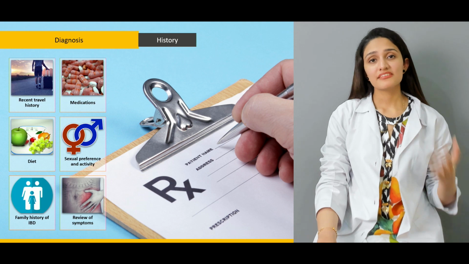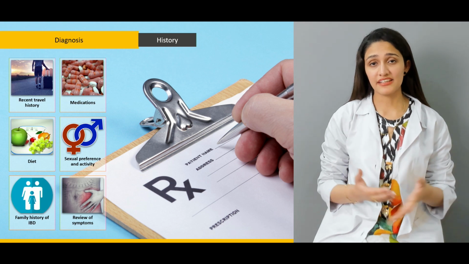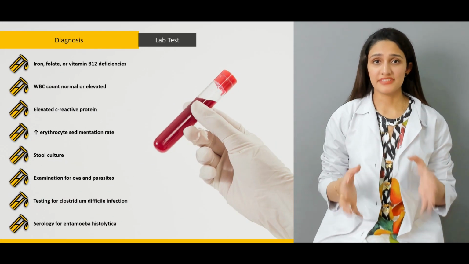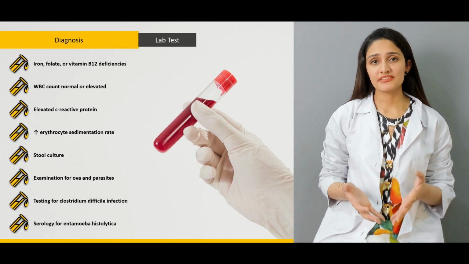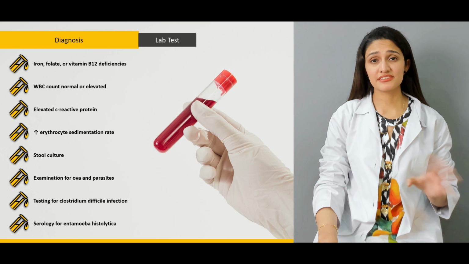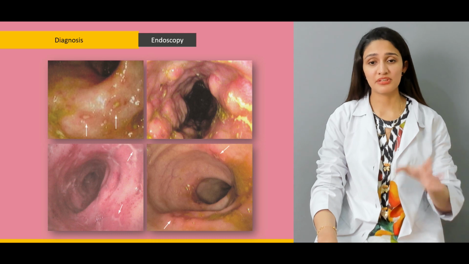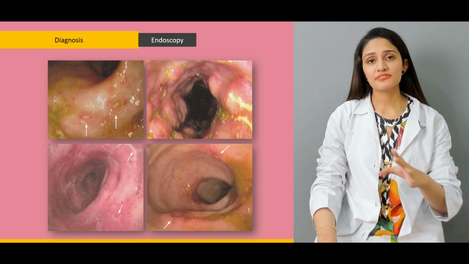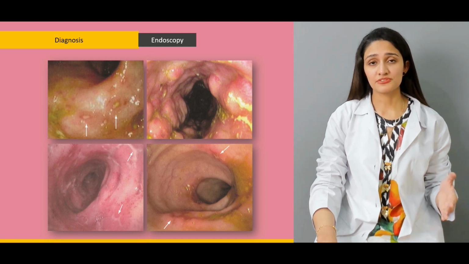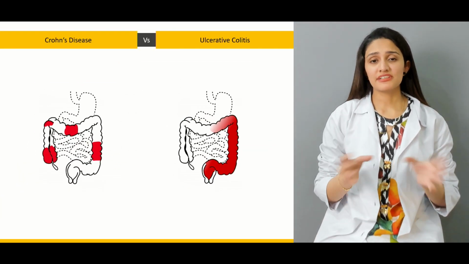And then the diagnosis. As you know, every diagnosis must consist of a thorough history taking, a thorough examination, and then thorough lab tests. So we'll be talking about the different lab tests that we are doing with Crohn's disease. But ultimately, the source of investigation of Crohn's disease is endoscopy. So we'll be studying these different pictures that we can see through the endoscope in patients with Crohn's disease.